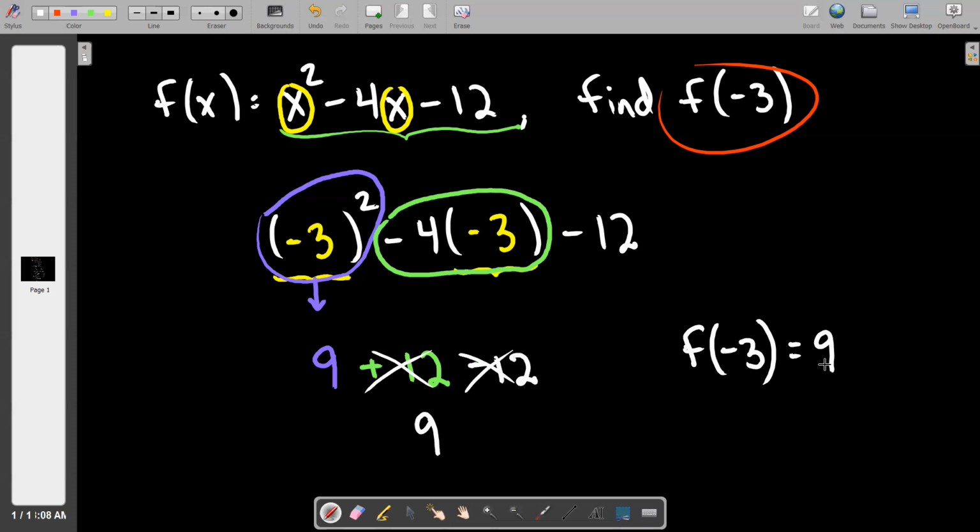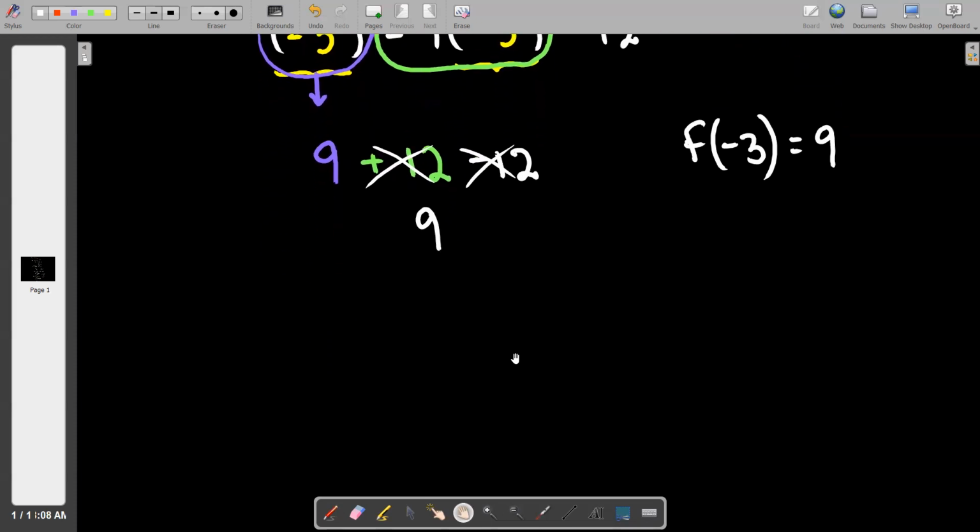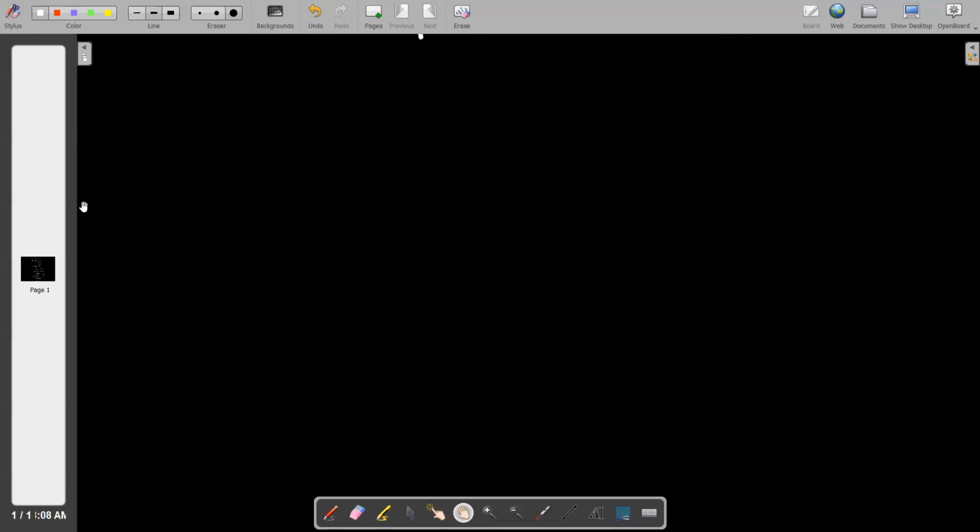Inputs and outputs. Okay, I'm now going to show you a couple problems that are the ones that get missed the most. All right, so you've been warned. And I know that we kind of tend to think, I'm not going to do that. It happens a lot. So let's do another function.